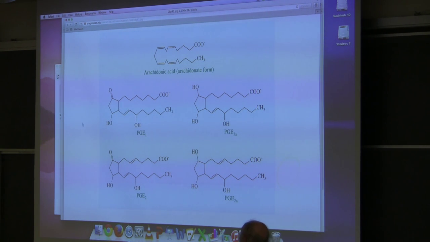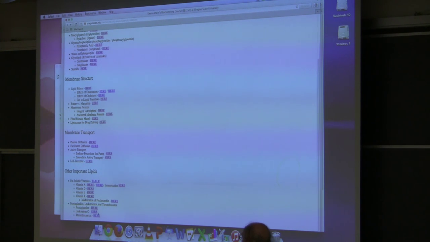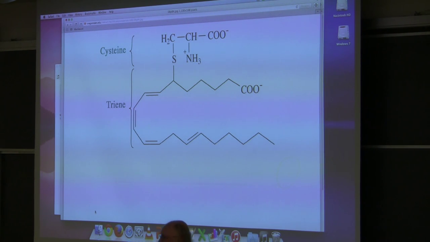Well, the prostaglandins, as I said, are interesting. There's a related set of compounds called leukotrienes. You see leukotriene here looks kind of like a prostaglandin. It's not a prostaglandin, and in fact, it's not made from prostaglandin, but it's made from arachidonic acid or related compounds. One of the things about leukotrienes is that they are implicated in allergic reactions, like asthma. There are some anti-leukotriene drugs that are used to help reduce problems associated with an asthma attack. It's thought that the leukotrienes play a role in the response that the body is making. It's actually an immune response that the body is making in the phenomenon of asthma.